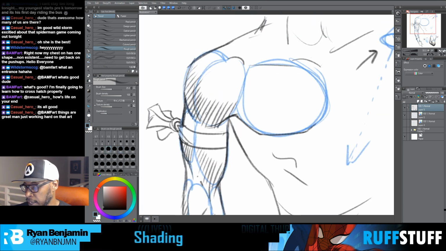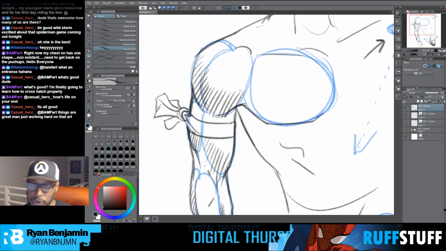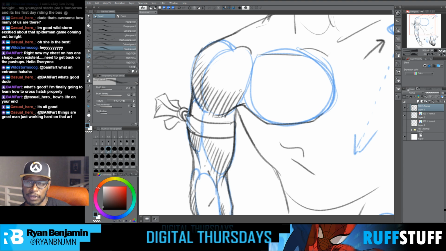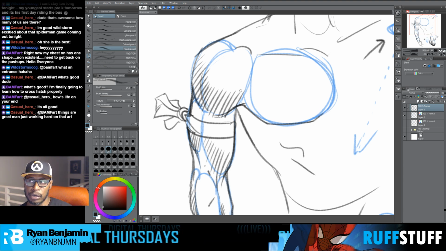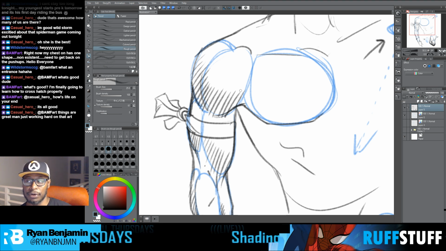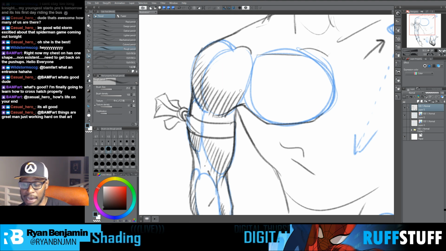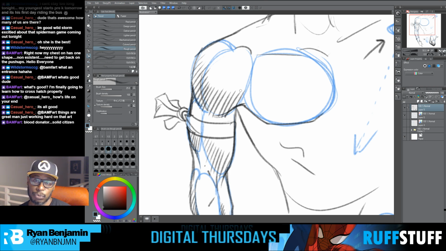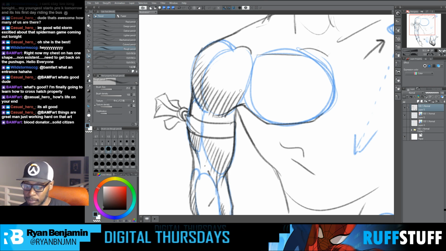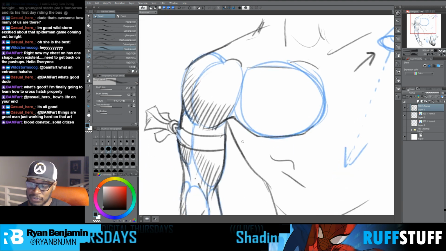Okay, let's say now you have this first set of lines. You can always leave just the first set of lines, and you don't have to do the second one, because the fewer lines you put, the cleaner your piece looks. So if you absolutely don't have to put that second batch of lines, don't. You can leave it just like this, with simple lines, and that's it. But always render towards the light. That will save you.